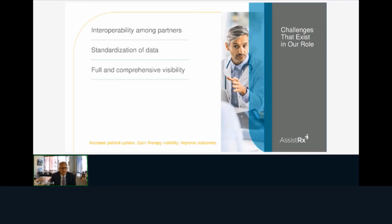The goal of our platform, the goal that we all specialty hubs should try to achieve, is to provide a level set and complete visibility into what that patient status is, where they're at in the process, what barriers they're facing, and be able to have that bi-directional communication between the various stakeholders so that we can intervene much more proactively in getting that patient on therapy versus retroactively after the fact.